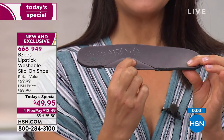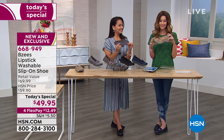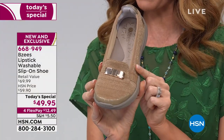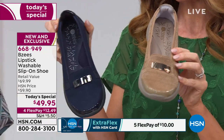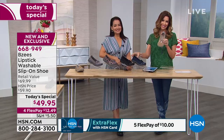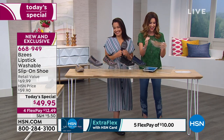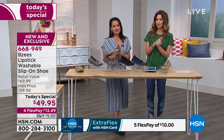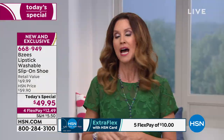Today you can get them home for only $12.49. That today's special price is just good for today, and the gold is not going to last the morning. So if you want the gold, get those — click purchase, don't let those go. You may come back later for the navy or the black, but for sure if you do not get the gold, you will miss out. Fewer than 700 remaining in gold — order your 8½ now! All right, 668-949 is the item number. We're now going to go to Doll 10.